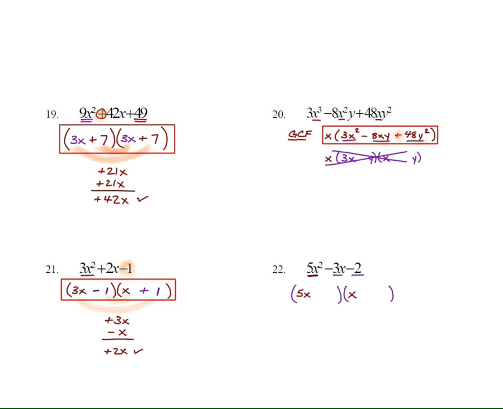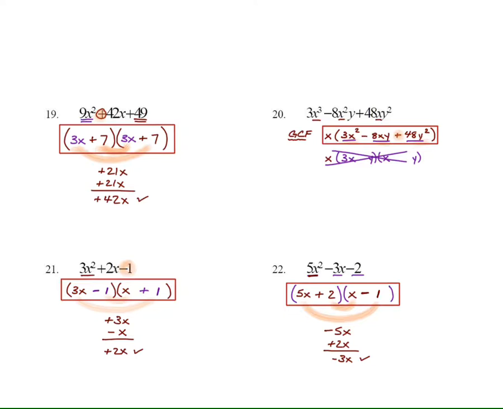And then I need factors of negative 2 that would make the middle term negative 3x. So factors of 2 are really 2 and 1. But if I think about where 2 should go and where 1 should go, it has to go like this. It has to be plus 2, minus 1, because my outside would be 5x times negative 1, which is negative 5x, and then my inside would be plus 2x. So if I add those together, I get my middle term, which is what I wanted, which is why that factoring combination is the correct one.